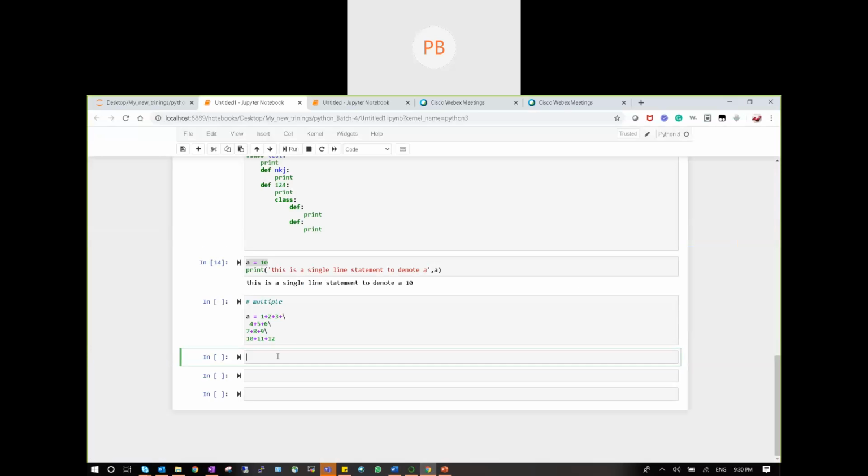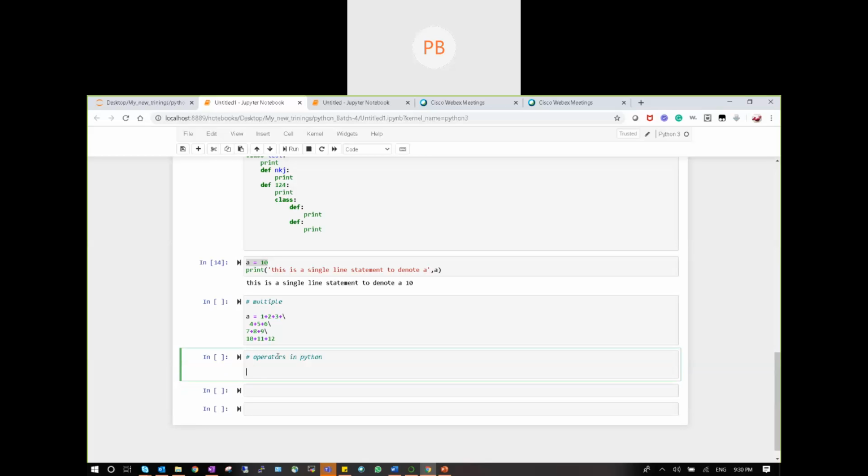So I'm going to discuss what operators are in Python. First, we will execute the arithmetic operators, which almost all people know. What are the different arithmetic operators we have?